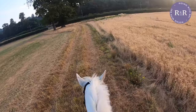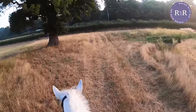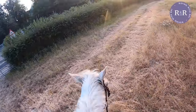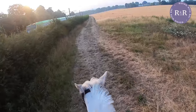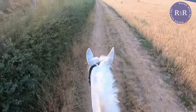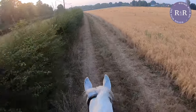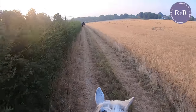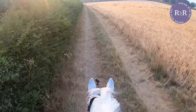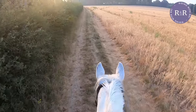Someone asked whether Ted gets scared by the traffic visible up ahead — the answer is no, the trams run along there too and he's very well-behaved, they're so used to it. There's a little dip in the ground as we come around the corner, then we pop into a steady canter. I don't want to go too fast, especially as the ground isn't as soft as it could be, so we just have a short canter and pull up about halfway. It's good practice to change where you stop every time so they don't get used to cantering to the same spot.